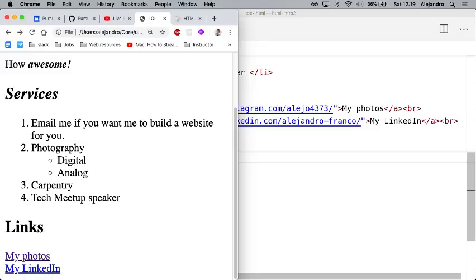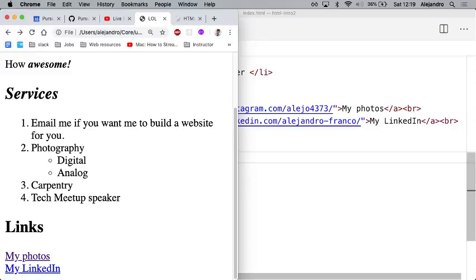What if you wanted your link to open up a new tab instead of changing from the page you're on? I'll let you Google that. There's another property that you could add to the A tag that will make it open in a new tab instead of changing the current one.